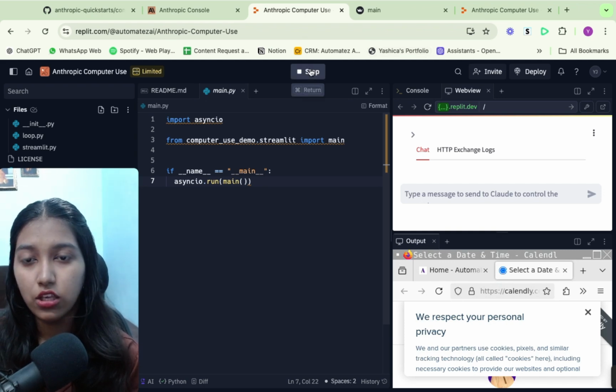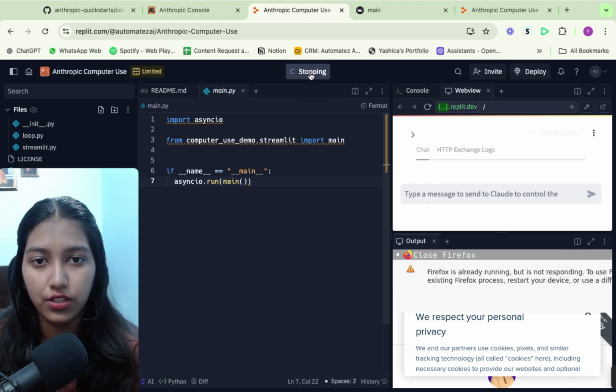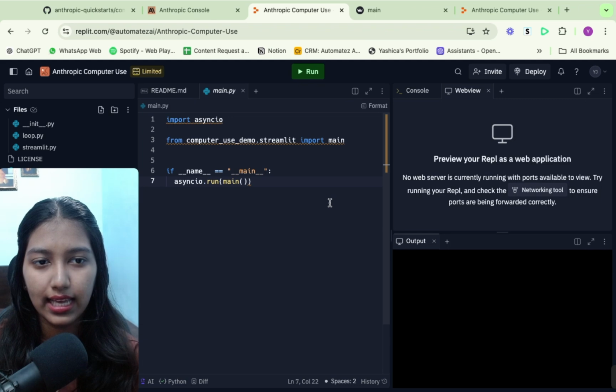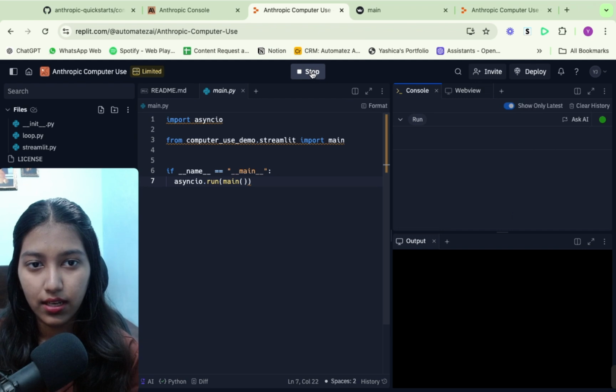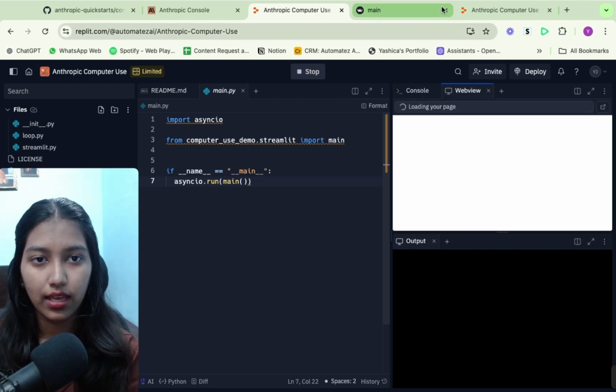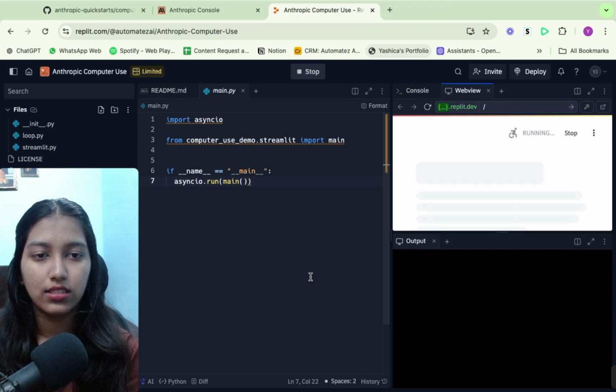So I'm supposing your REPL is closed for the moment, so it will look something like this to you. So a blank screen here and this one here. But as soon as you click on this run button, it's gonna run for you. Okay, I'll just close these. Yeah, it's gonna run for you.